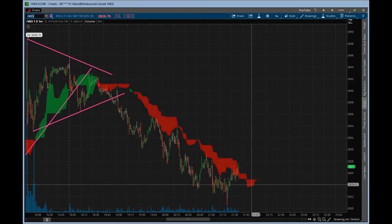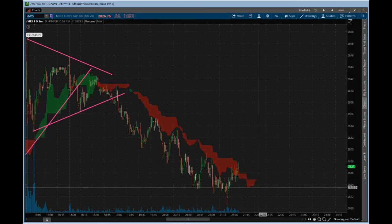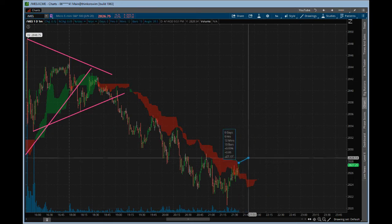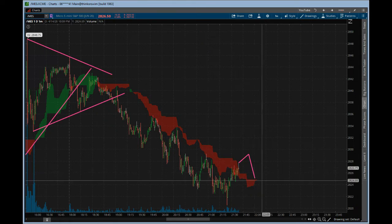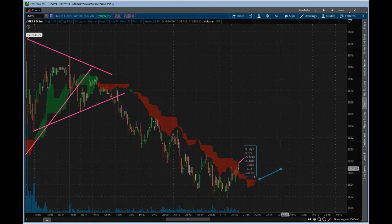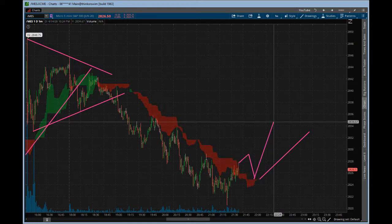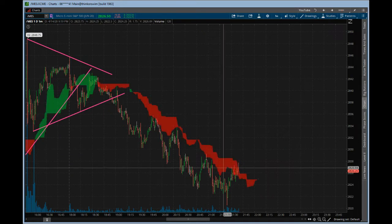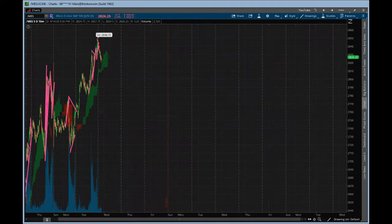Now, you can see how it's projected forward right here. But the cool part is you can actually start to see it change color. This is live, we're seeing this right now on the futures. So right here, this is starting to turn green. If we break out of this, we may come up and retest this cloud right here. And then as we continue to move up, these moving averages get projected forward, and this will turn into a green cloud moving up. Then we may continue to work our way up the cloud. So it's really, really cool stuff, a great tool to use on the intraday time frames, any time frame. And it just works.